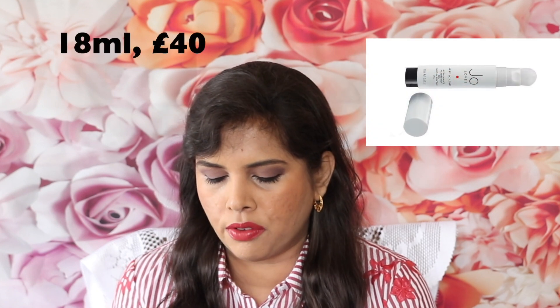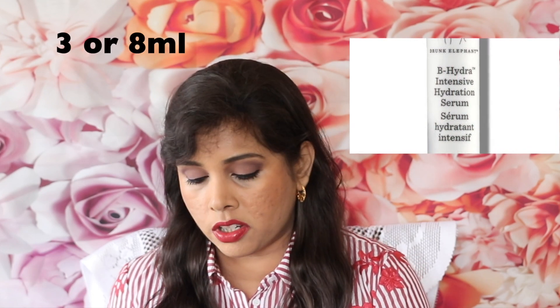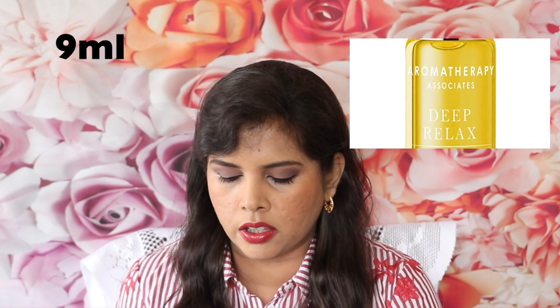Kate Somerville ExfoliKate — a product I love, love, love. Great if you have acne-prone, textured skin. Jo Loves perfume paint brush — that sounds exciting. Lipstick Queen Nothing But The Nudes lipstick — a very pretty neutral color. Drunk Elephant A-Passioni retinol cream — I'm really looking forward to trying that because I've heard very good things about how strong this retinol is; apparently it's stronger than prescription retinol. Drunk Elephant B-Hydra Intensive Hydration Serum — two products from Drunk Elephant. Sarah Chapman Skinesis Facial. Aromatherapy Associates bath and body oil. Fresh Rose toner. 111Skin Rose Gold Sheet Mask. So 25 products in total.